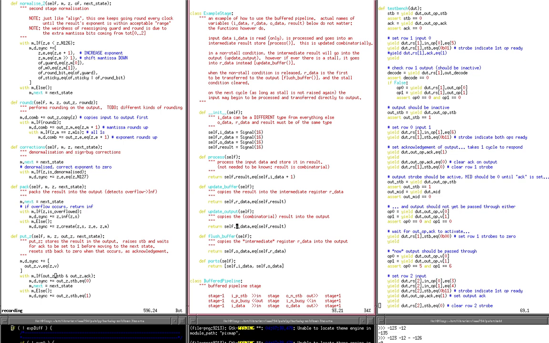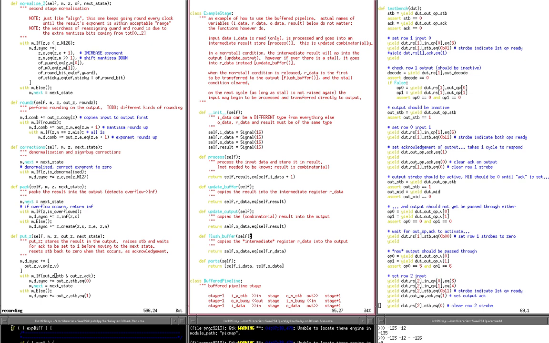If you're not in store mode, then the output data is updated from the combinatorial block, and if you are in store mode, then the register gets put through to the output first, then the stall is cleared, and on the next cycle you go back to processing results, which goes from this process function directly to the update output. So the input data is processed.